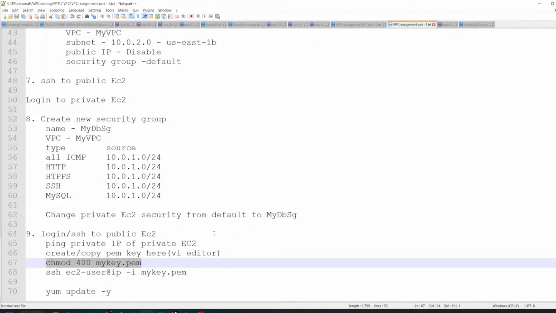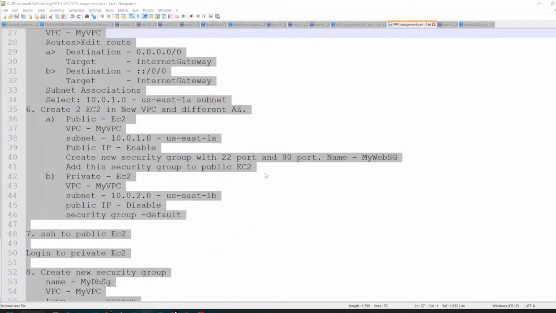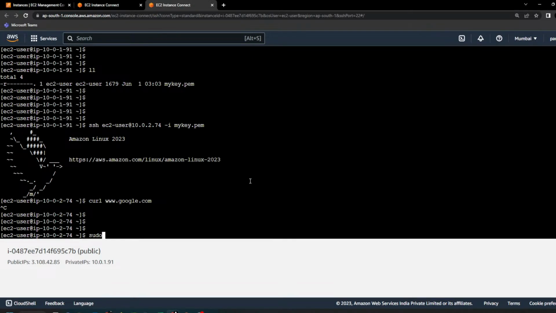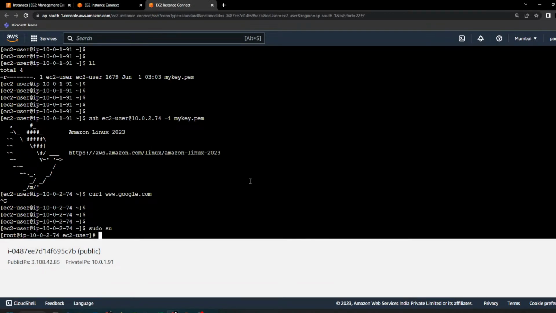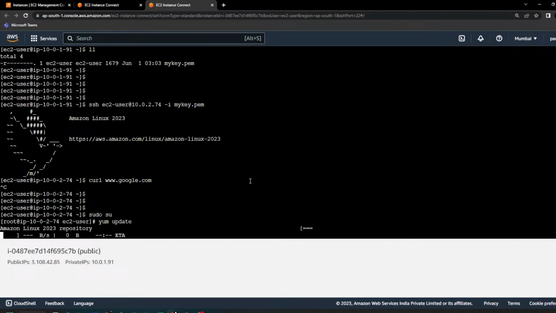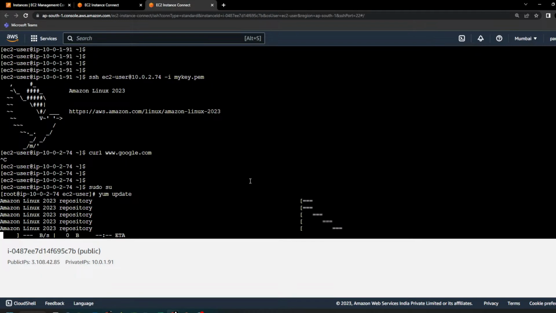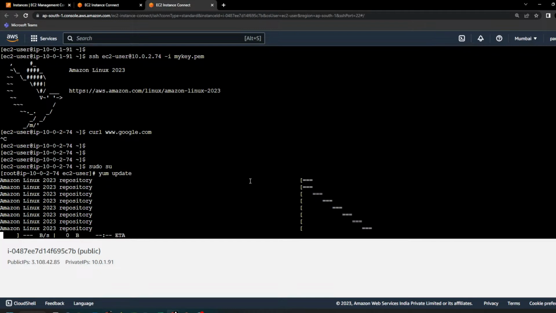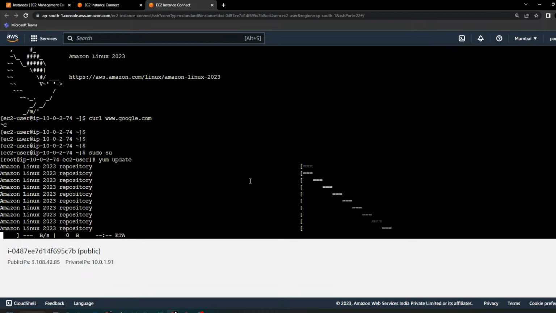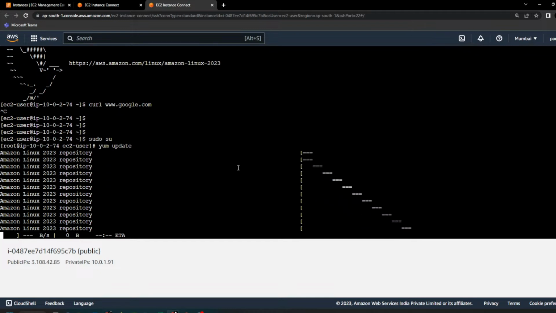Okay, this is completed. Now you can try yum update as well. sudo su, yum update. What will happen? So it is not able to connect to the internet, you can see. Is it clear?